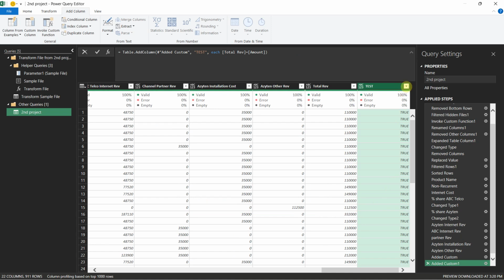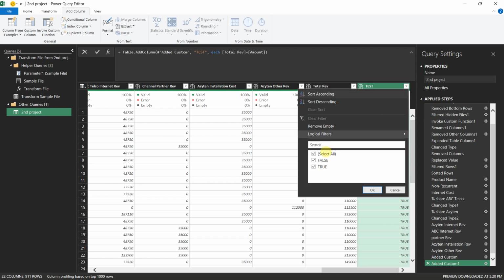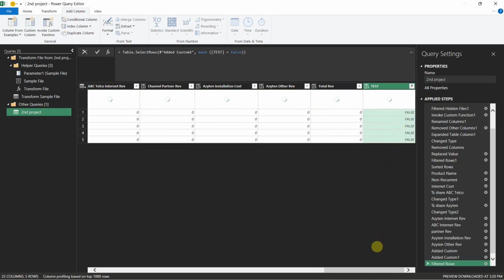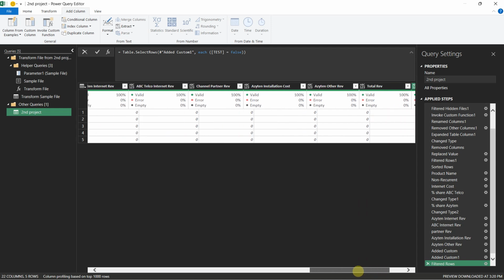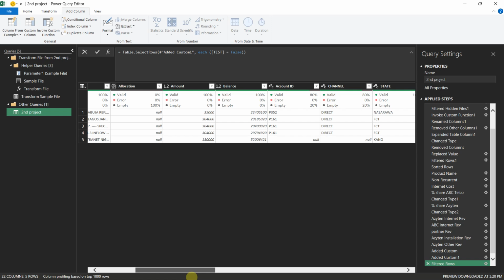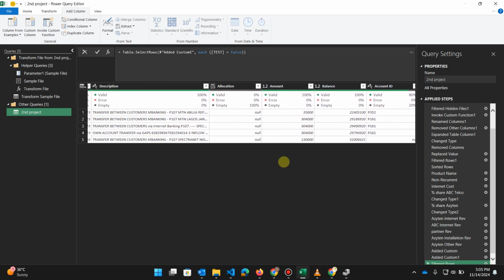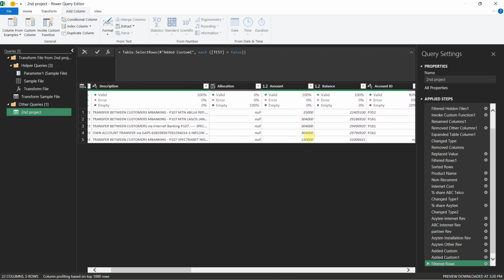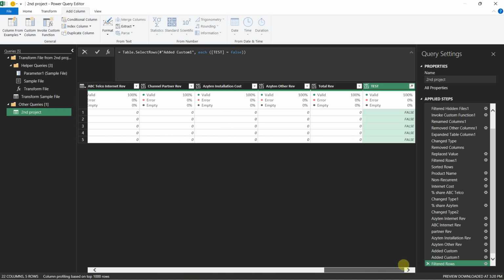So mostly true. But I have some false. I just click on OK to see where my false is. Now notice that my false is in these particular places: 35,000, 304,000, and 130, just in four places, and that can be fixed.